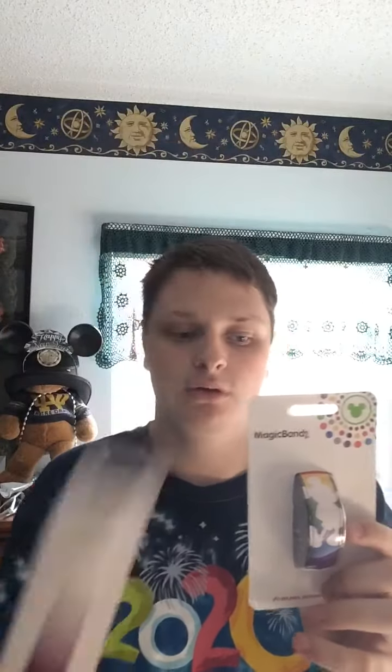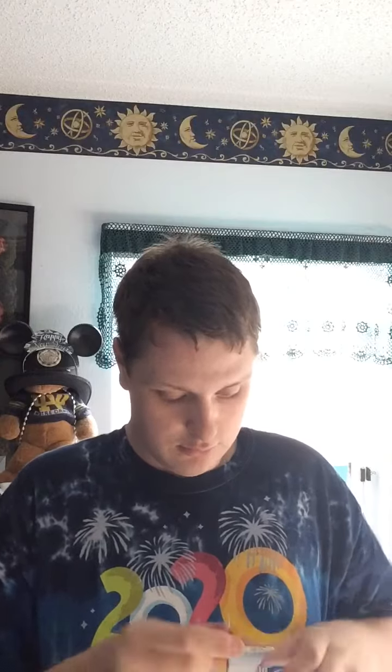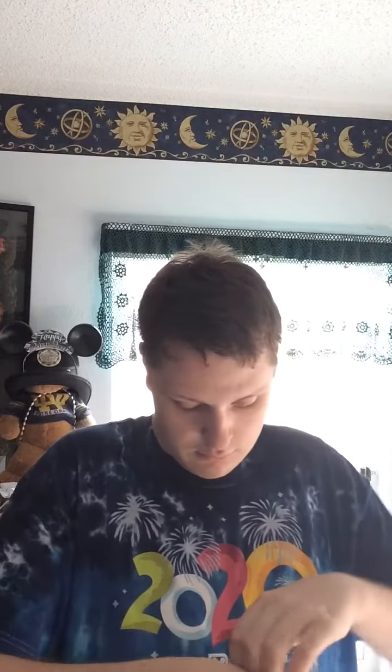So I wanted to show you these two magic bands that I got: I got a plain purple one, and this rainbow colored one, which I told you about earlier this year. This one was the one I wanted, so I'm just going to open this up for you guys. This is the rainbow maxi band.